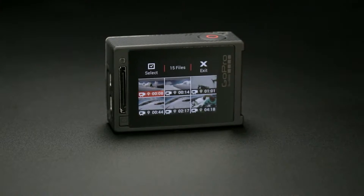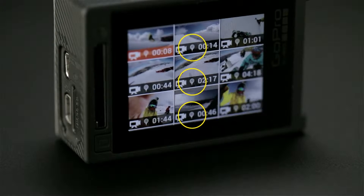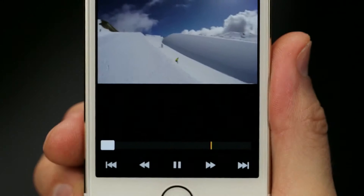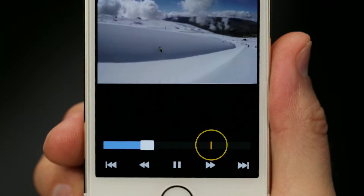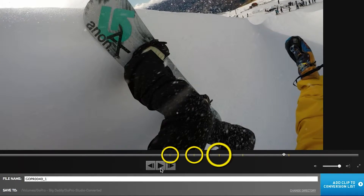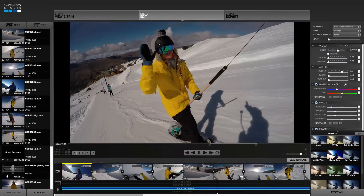On the camera's display or using an LCD touch backpack, highlight tags show up in your GoPro camera roll — just tap playback mode and any tagged videos will be indicated by the highlight tag icon. In the GoPro app, a video's tagged moment will show up in the playback bar of that clip. And in GoPro Studio, tagged clips will display the highlight tag icon as well as markers in the playback bar, making it easier than ever to find those incredible GoPro moments.